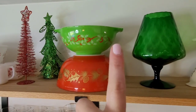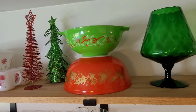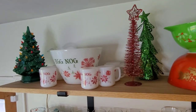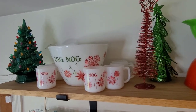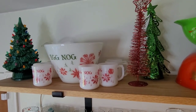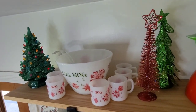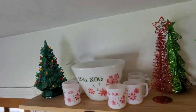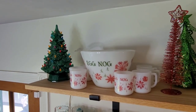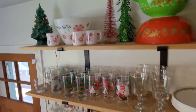And the best of the best — the Christmas Pyrex bowl. This one was given out to employees of the company, I believe in the 1950s. I'm going to look this up so I can give you the date — if there's a question mark next to it it's a best guess. And then this is just a basic bowl anyone could buy — but I love this one, I've made so many Christmas cookies in that bowl. It's the 404, like two or four quarts, I can't remember. This was a Christmas present that Josh gave me years ago, in like perfect condition, never used — I treasure it so much. Just some Christmas trees for decor. This eggnog Fire King set we got years ago from a guy across the street who had his own little thrift store flea market — we paid $35 for the box. It has the original ladle in it, and that little tree is lit, but because it's bright in here you can't really see it until it gets dark.